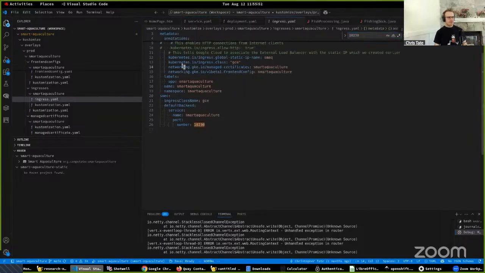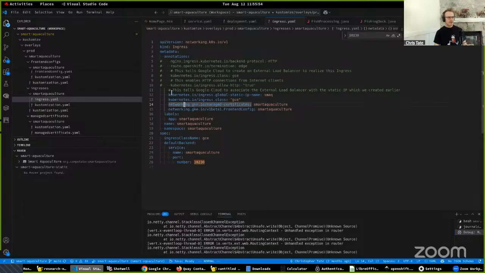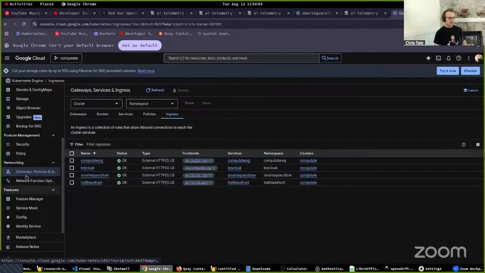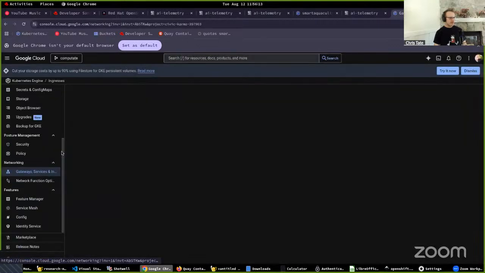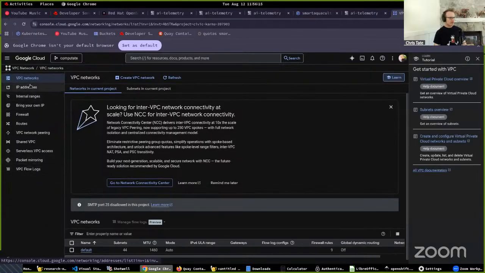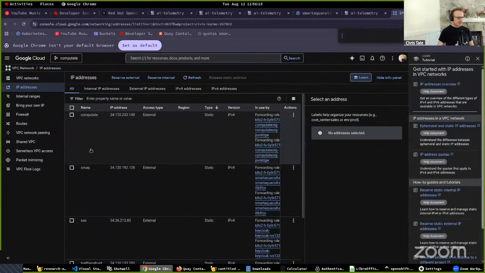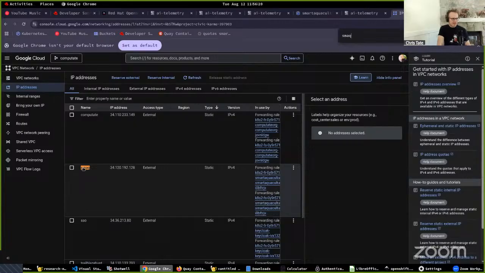It has these annotations that say the ingress global static IP name is SMAQ, and this corresponds to, let's go to VPC network IP addresses, this SMAQ IP address.